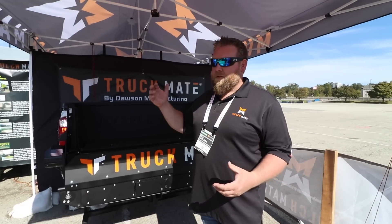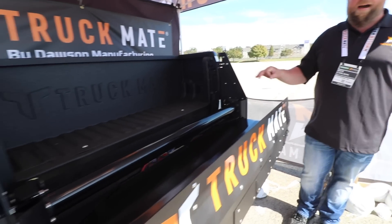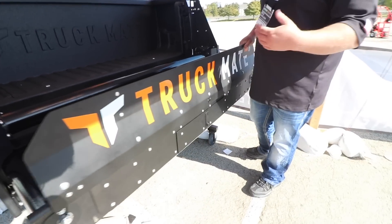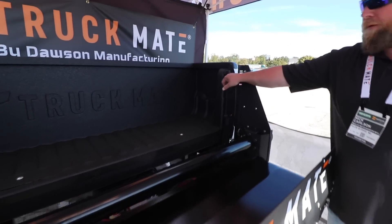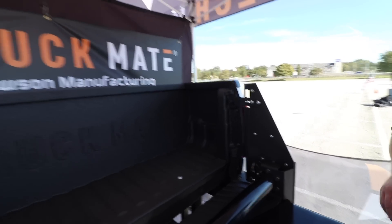All right, so here's the deal with Truckmate. Mulchmate's a great product, but it goes on these huge trucks — there's this huge gap we needed to fill. Truckmate mounts on the back of the truck you already own, like an F-150, F-250, F-350. Zero modifications to the vehicle. It runs a hitch mount system on the bottom. You can still tow with this unit. It sits on the bumper, keeps it balanced, and then these simple latches go over just like your tailgate would latch on the back of your truck.